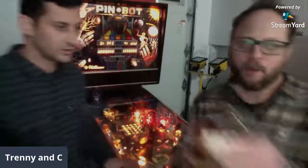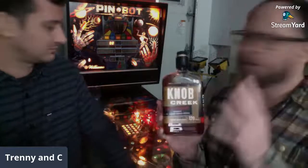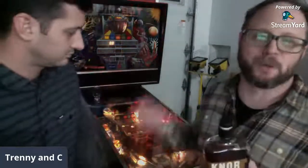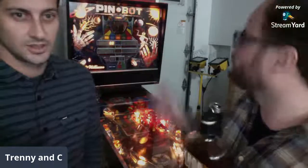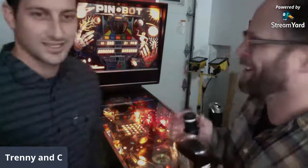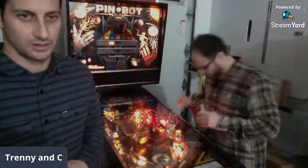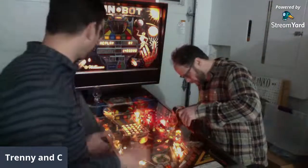Okay. So today we have the Knob Creek single barrel. This one was from the Spirit release. In case you guys didn't hear the rules, basically whoever's playing pinball is the one doing the review. Sorry, what was that, PinBot? He said, I see you. Oh, perfect. So if you're playing and you're on the bumpers, click, click, click, you're also doing the review. And then the loser is going to do a shot of Chuckanut. Okay. I think the rules are firmly in place.